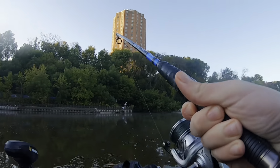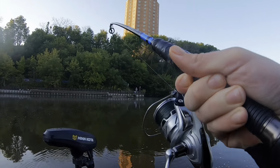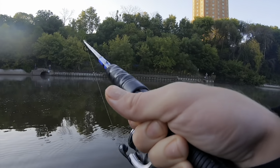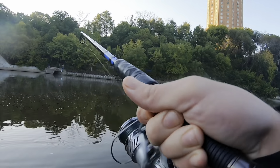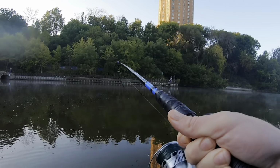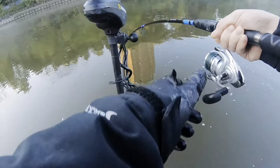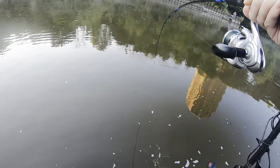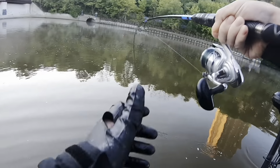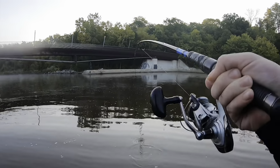He took that. He did. I waited a long time on that one. I wasn't paying attention. Which way do you want to go? Come on, stop going this way. There she goes.